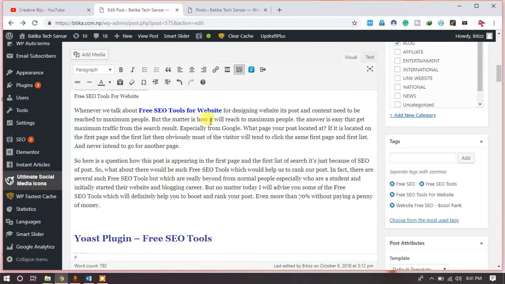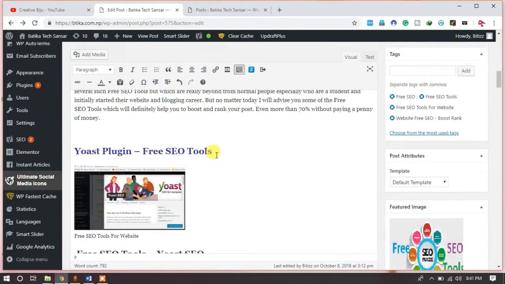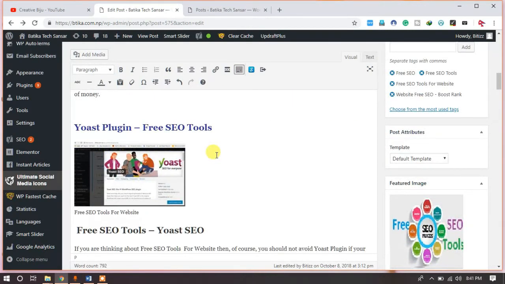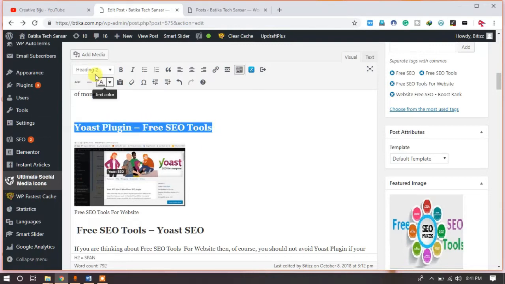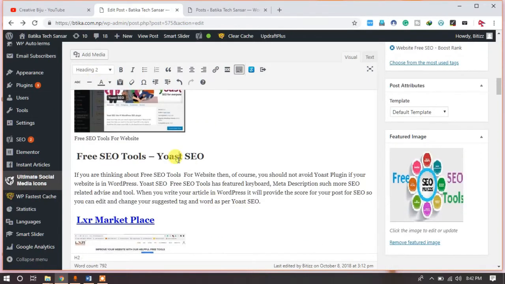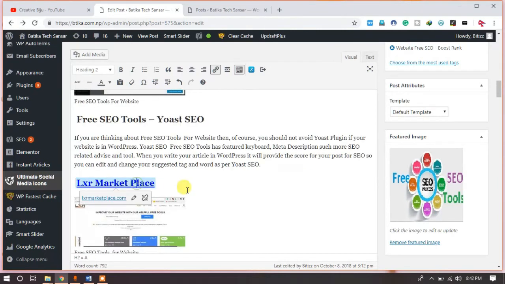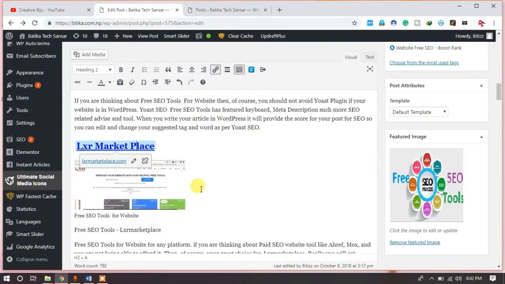So 3-4 times in your website you can give the blog title. Okay, this is good. As much as you can give, this is considered a good point. Then you can put head 2. This is my head 2. Okay, this is also head 2. As much as you want, you can give head 2, no problem.